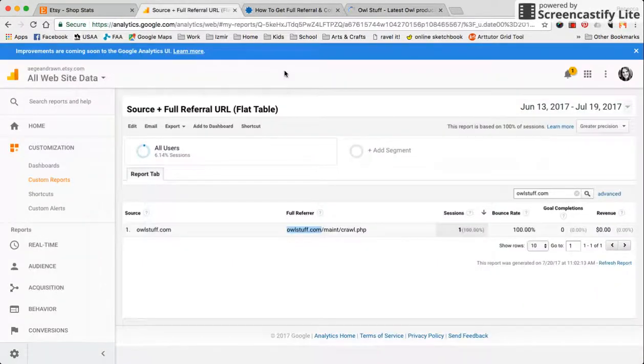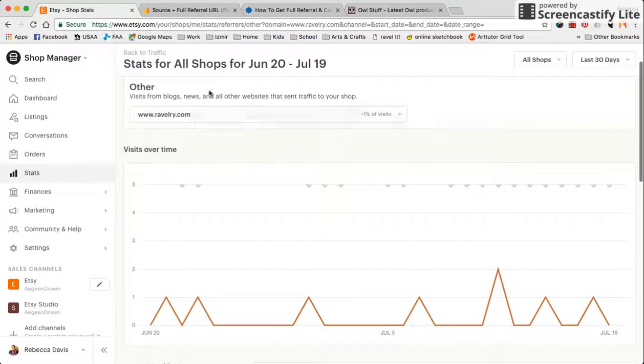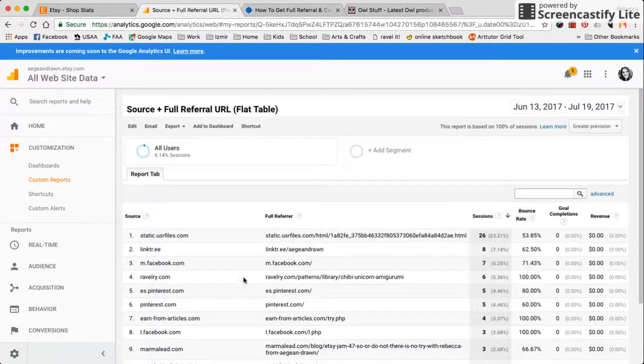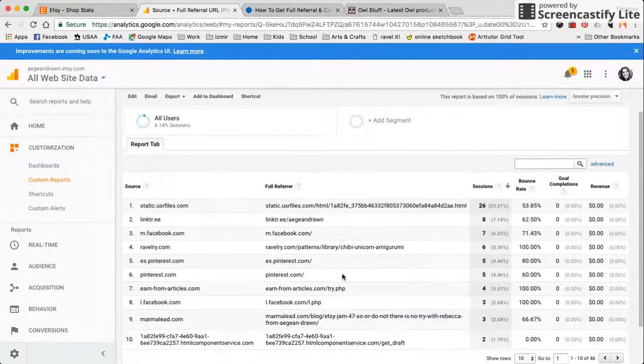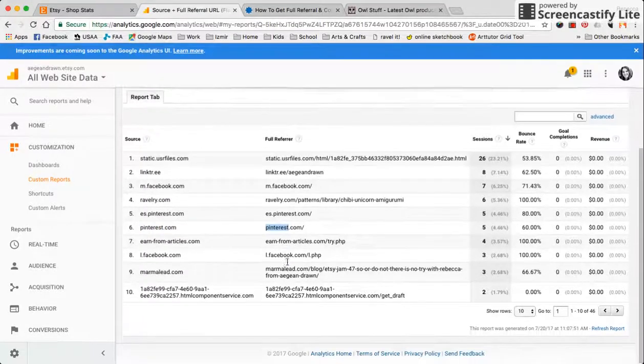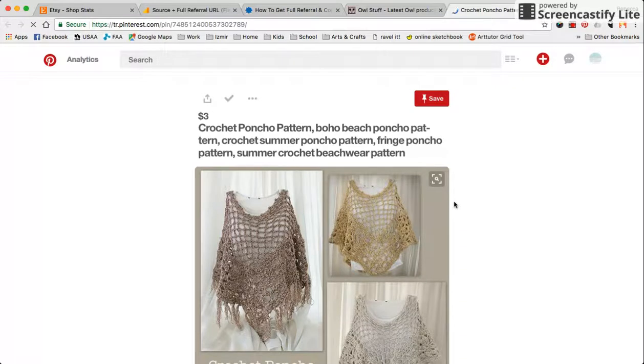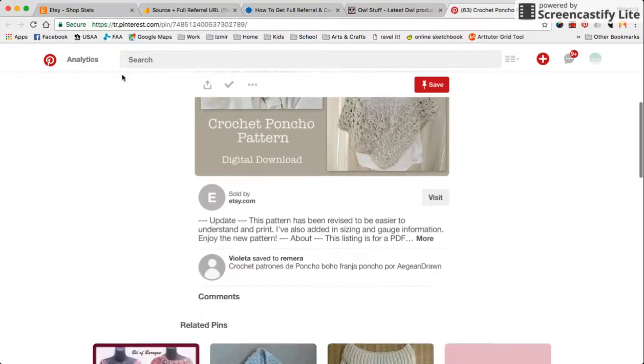But basically, I wanted to show you, you can figure out where all this traffic is coming from. It's just a matter of pulling in this report and then finding the different addresses. This can be really helpful for not just those websites, but Pinterest as well. Pinterest, in this case, showed up as Pinterest.com, but if you go into your stats, a lot of times you'll see exactly which pin you're getting your traffic from, so you don't have to really guess. You can just pull this up and see exactly where that traffic is coming from. You can get this data in Pinterest too, but sometimes it's just easier to see exactly what's going on.